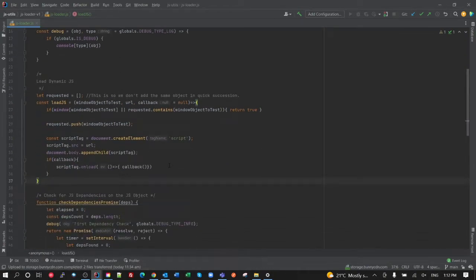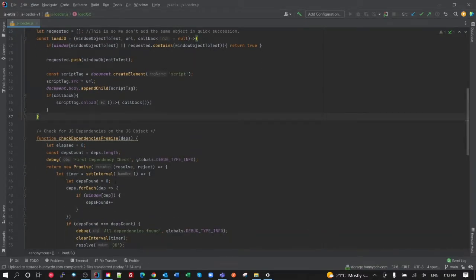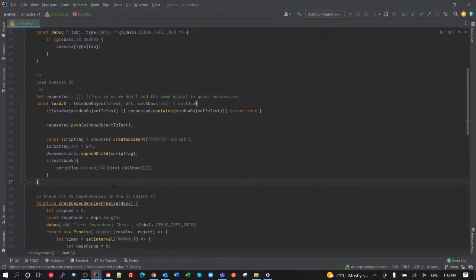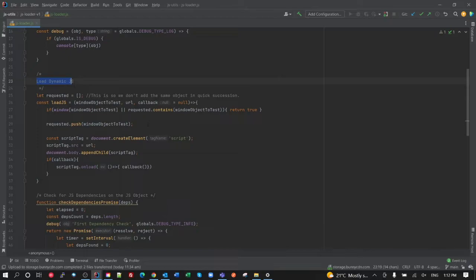And I went through this in my last video of the dependency check. But what I've added to this is this loading of JavaScript dynamically. So I've got a function here where we look for a window object to test, a URL to the JavaScript, and an optional callback. What I'm doing first here is if the window already has the object on there, so for example, if we loaded GSAP, window.gsap would already exist.